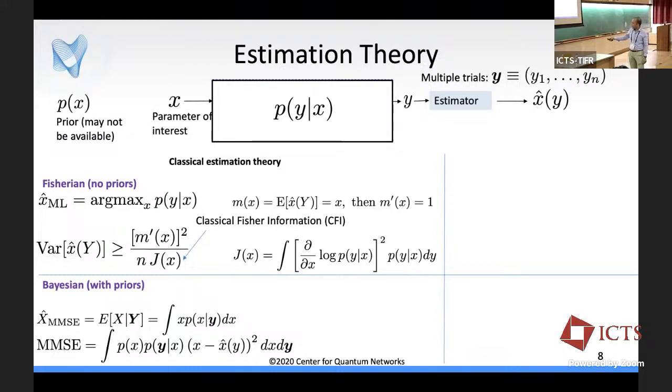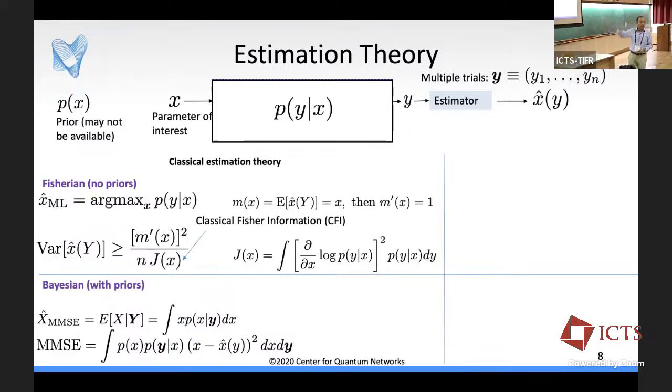And then if you think about what is P of X given Y, this is the probability that the parameter's value is X given that you have observed Y. So it's actually the probability distribution of X given Y. So if I integrate X times P of X given Y, it's the average value of X, right? So this thing is the average value of X conditioned on the measurement outcome that you have gotten. And that is the MMSE estimator. So you can prove that if you use this as your estimator and plug it in here, the value of this mean squared error you would get is the minimum possible value you could have gotten.